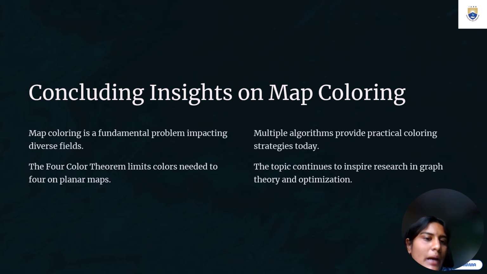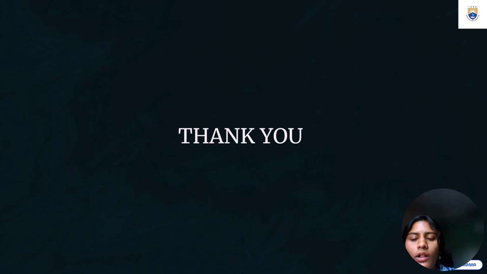Concluding insights on map coloring. To wrap up, map coloring might look like a playful art project, but it's deep and useful in areas of mathematics and computing. Thanks to the four-color theorem, we know we'll never need more than four colors on a flat map. Today, we have discussed different algorithms, from greedy ones to adaptive ones like DSatur, that help us solve coloring problems efficiently.